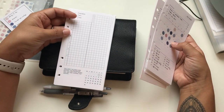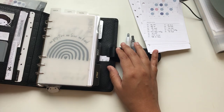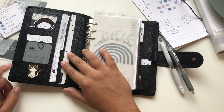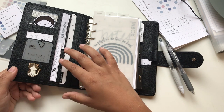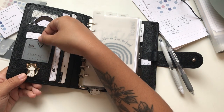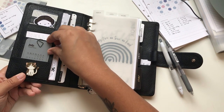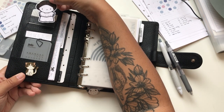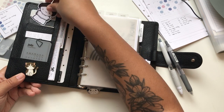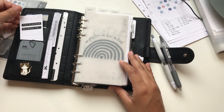I already have the daily pages for August printed out. I changed a couple things with the decoration - I just received a magnet pin from Happy Scrappy and I have a cat that looks just like it so I loved it. This is a calendar clip from Cloth and Paper, and I just got this clip from Planner Monkey Co. There's a die cut from the Coffee Monsters Co and the washi tapes I've been using a lot in my daily pages.